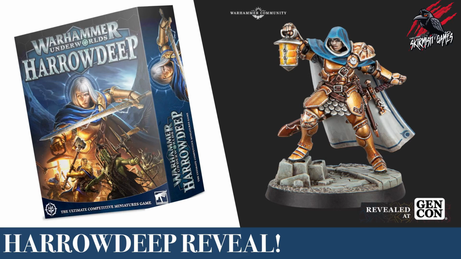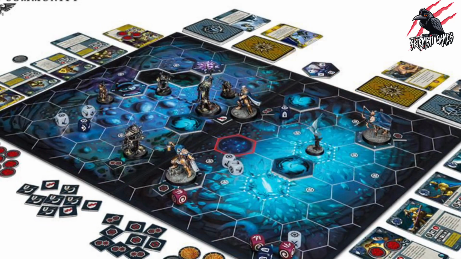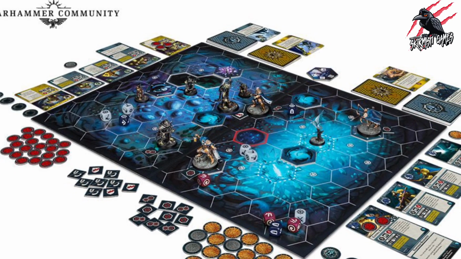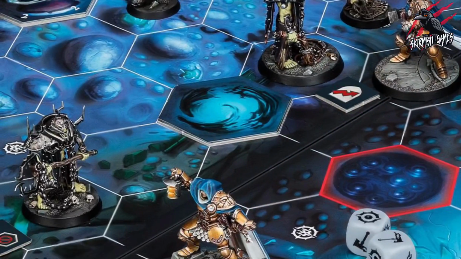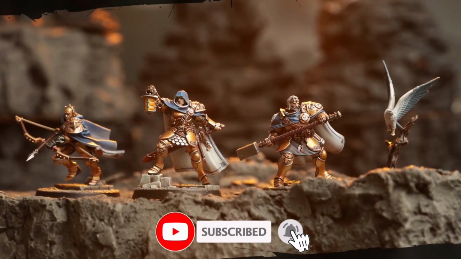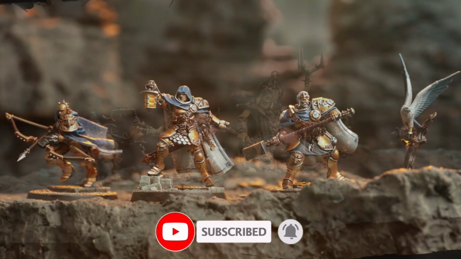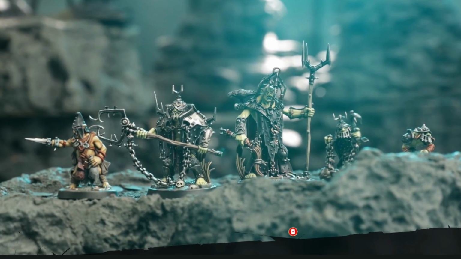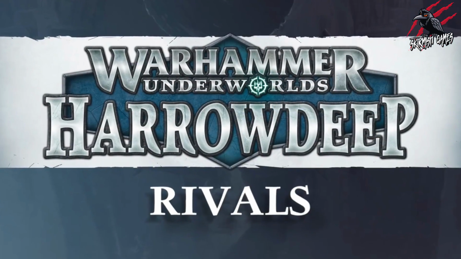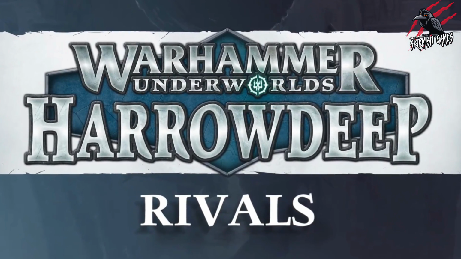If you haven't seen anything about Harrow Deep yet, then I've done a video about that which goes into detail about everything we found out so far at the reveal, and it's a great looking set. The boards look fantastic, the colours they've used are really stunning, and I think the models are really good. So the two warbands in this are great, and it's a really brilliant way to start the 5th season. That video's on the channel already if you'd like to go and check that out. But in this video we're going to focus on this new format, which is Rivals.